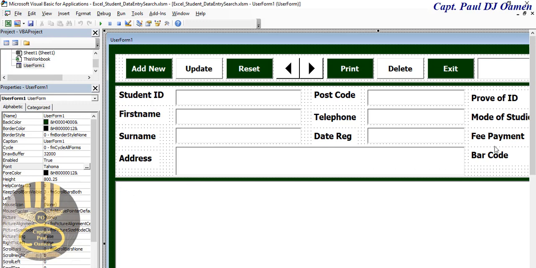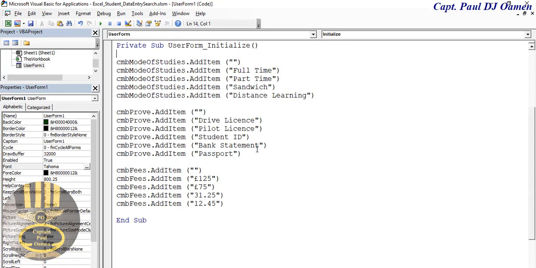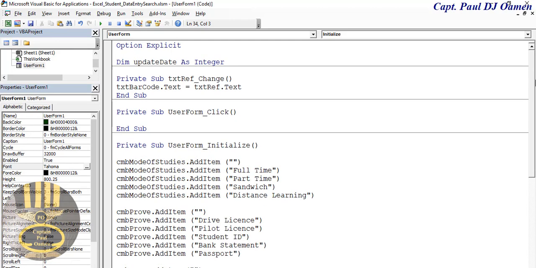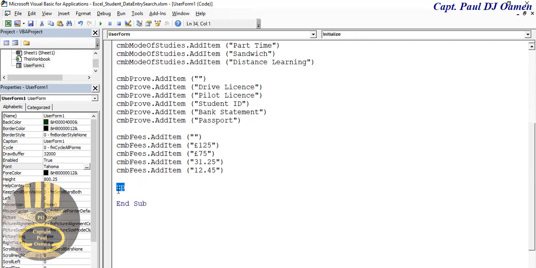Okay, the next thing I want to do now is I'm going to go back straight into my initialize. So first thing I want to do is, let's press enter. The variable that I declared right up here that I call update, grab that, and I'm going to make the value in there 10, update equals 10.